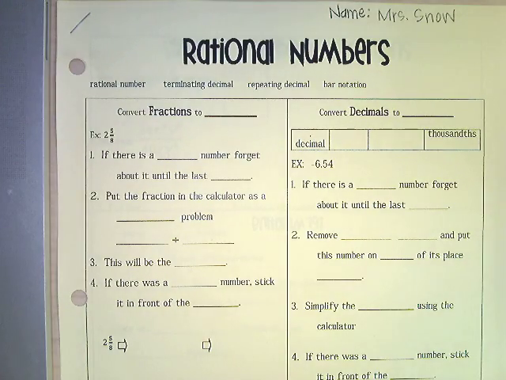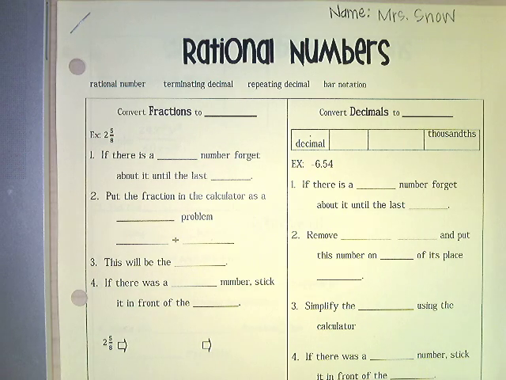And today we're talking about rational numbers. There are 4 different vocabulary words that you'll be learning about, and one of them is rational number. Terminating decimal is another one. Repeating decimal and bar notation. And if it's all right with you guys, I'm going to let us just write some definitions on the back side of this paper, and then we'll be done. All right, let's start with the first one.